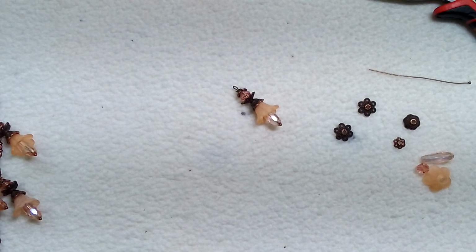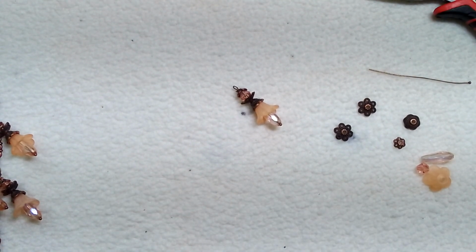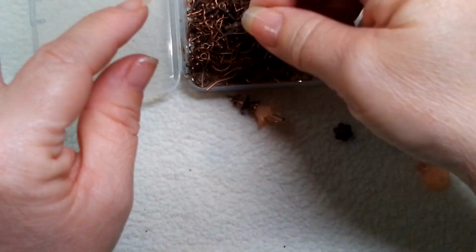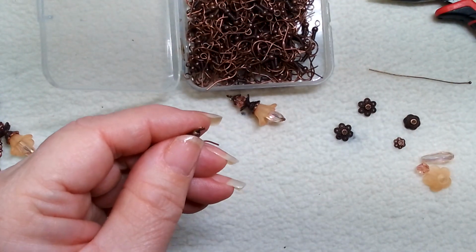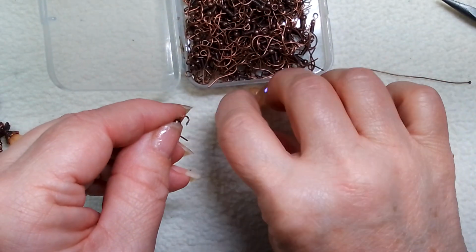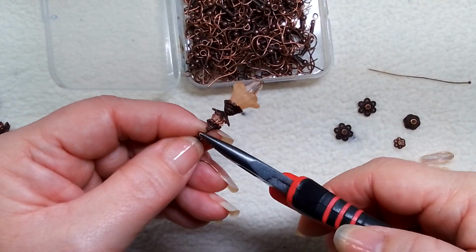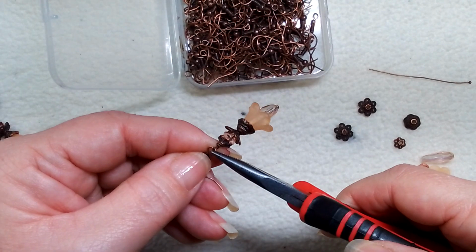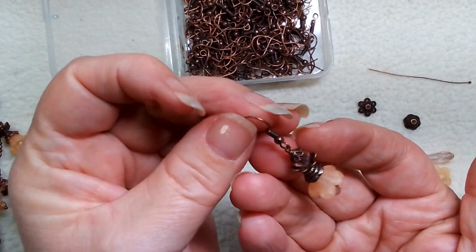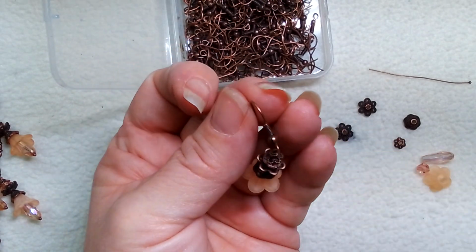I didn't get out ear wires, apparently. And then we'll just put an ear wire on it and call it a day. And I'll make the other one, and I'll be right back once I get that one on. I think that's really pretty. I shall return.